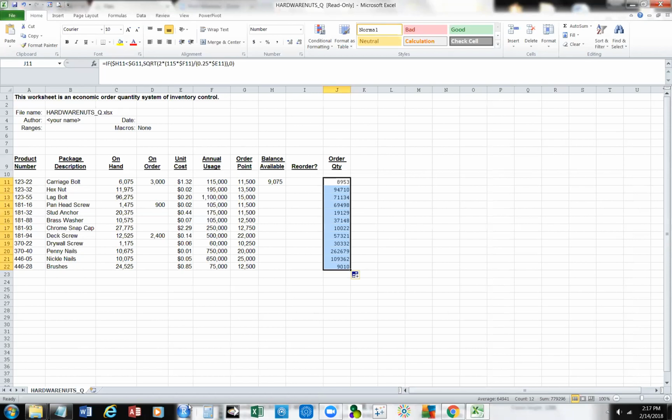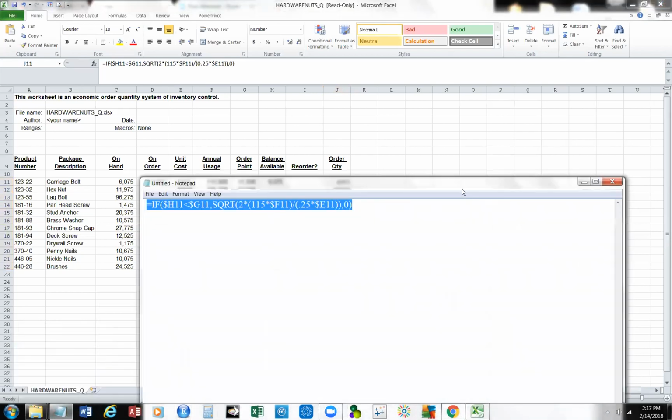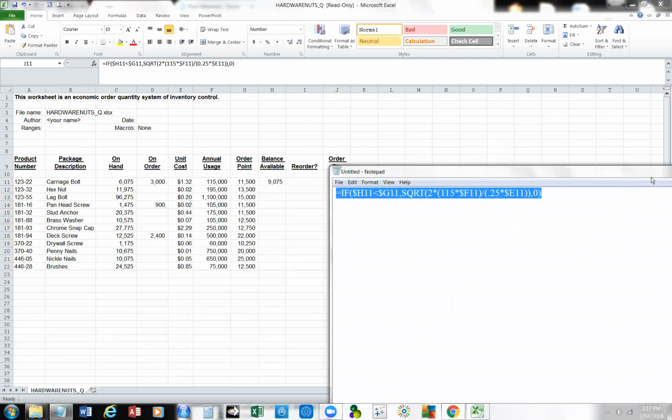If the balance available is less than the order point, let's make sure we're in good shape here. The balance point, pardon me, the balance available, that's H11, okay, is less than G11, then we do the EOQ.